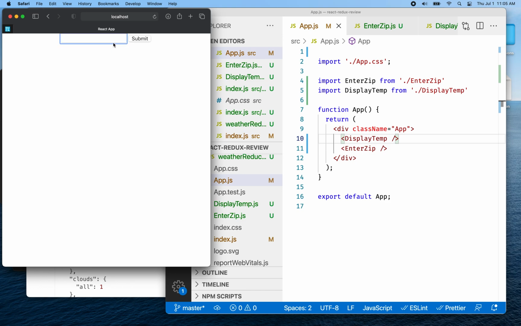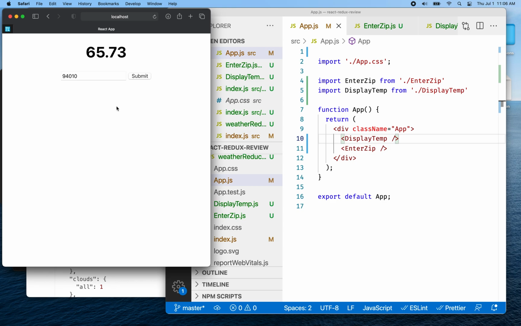Let's try and display 90210. Oh, 76 degrees. It's pretty warm in Beverly Hills. Let's check out New York. 75 degrees. It's pretty warm there too. Let's check out San Francisco, 94010. 65 degrees, so not bad, right?